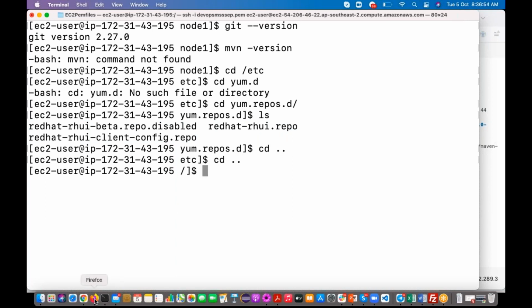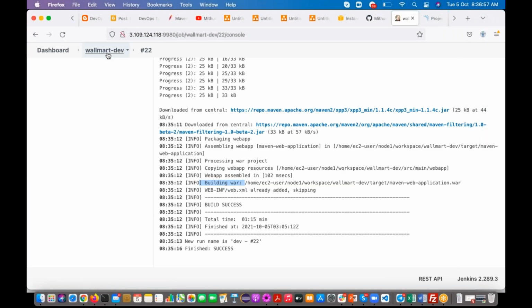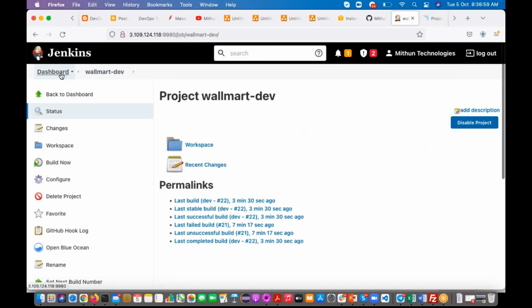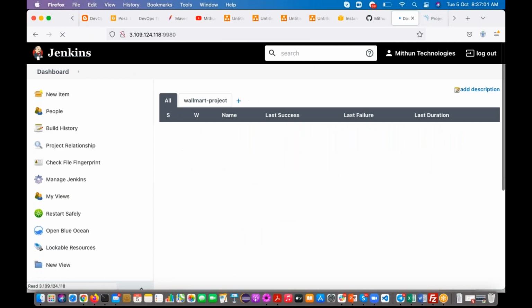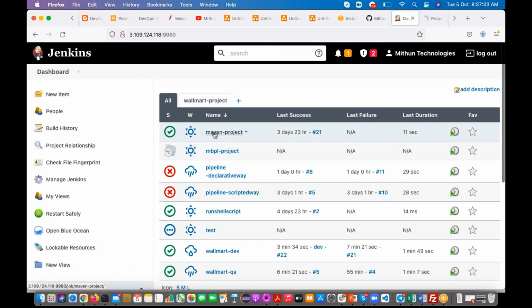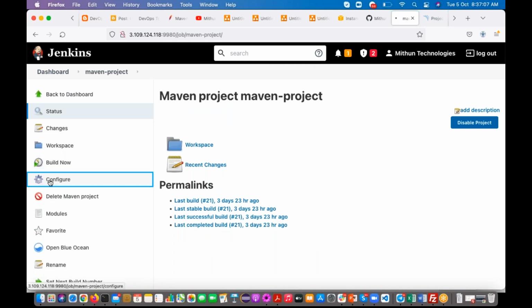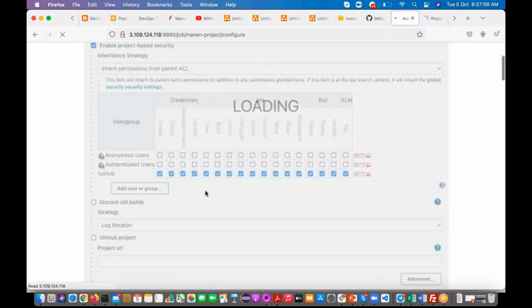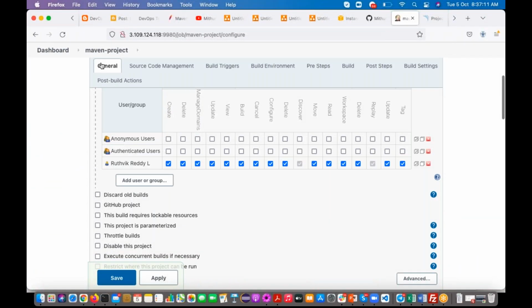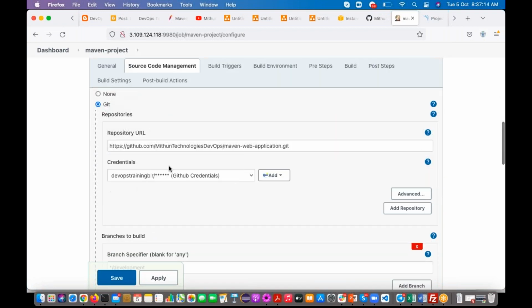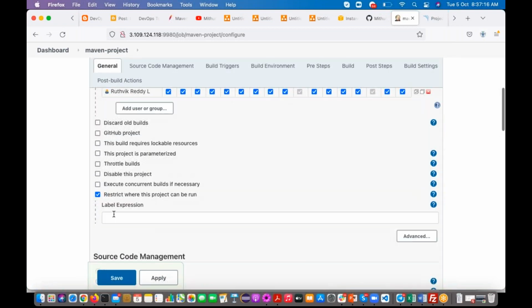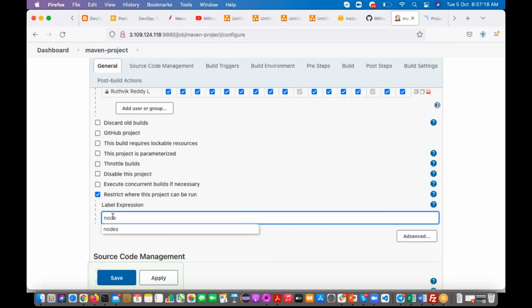So now the build is successful. If it is a freestyle or Maven project type, and you click on configure, you will see in the general section, 'Restrict where this project can be run'. Here we give the node name or label name.